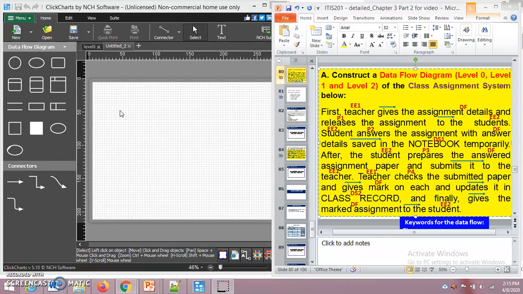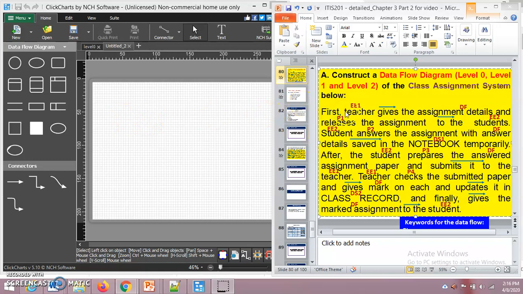So actually, creating the level 1 is, I think, easier than the level 0, because you just have to go through line by line, as the statements here are actually stated in detail. You just have to follow line by line and convert these things here into a diagram.